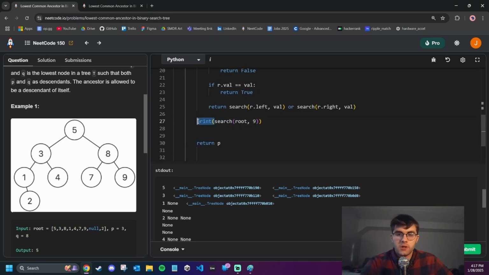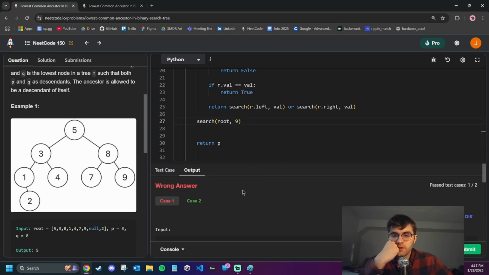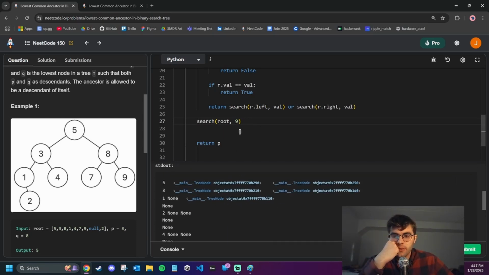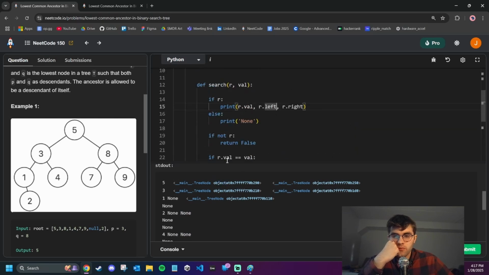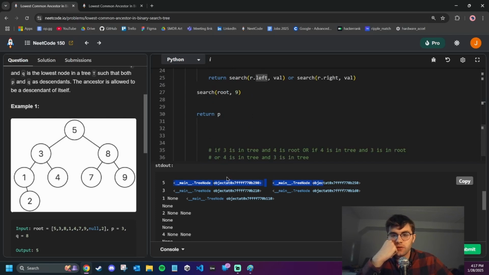Well, I also print here. So let me just call it. Okay, so 5, and now this one's saying that it has 2.